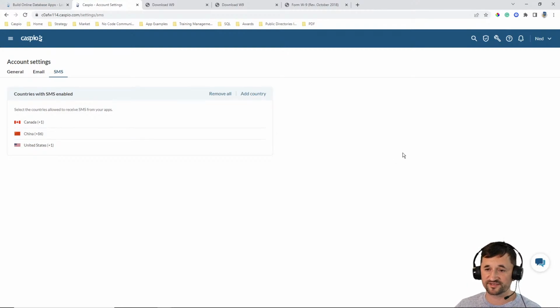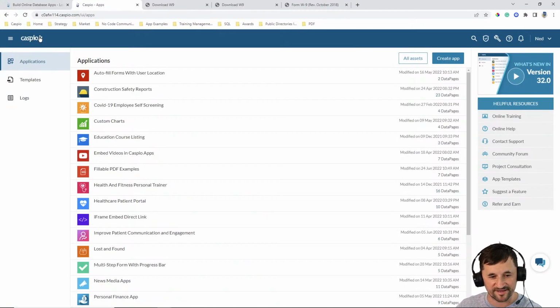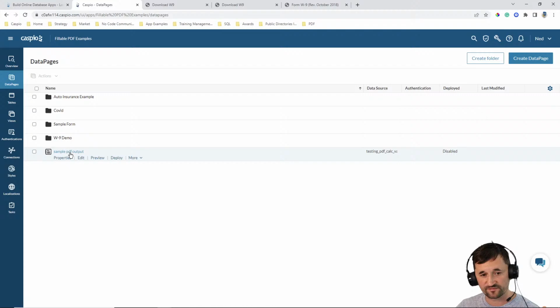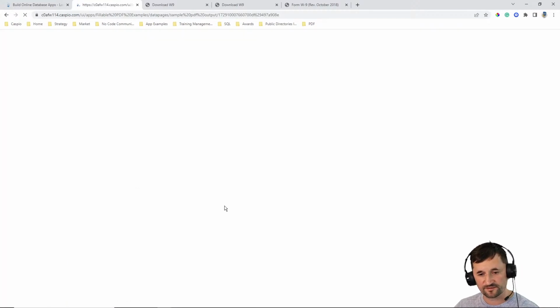And then once you have it listed here, now you can use it in the task. You can use it in the triggered action, and you can also use it on the data page side on the destination. So let me see if I have a data page. I wasn't planning on talking about SMS today, but if I have a form that has a phone number field, we might be able to do something with that. Let me see if I can reuse the same form that I created today for today's live stream.